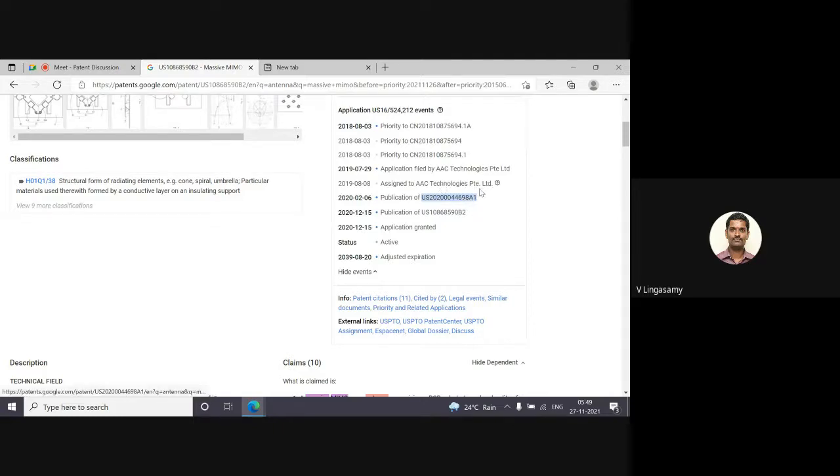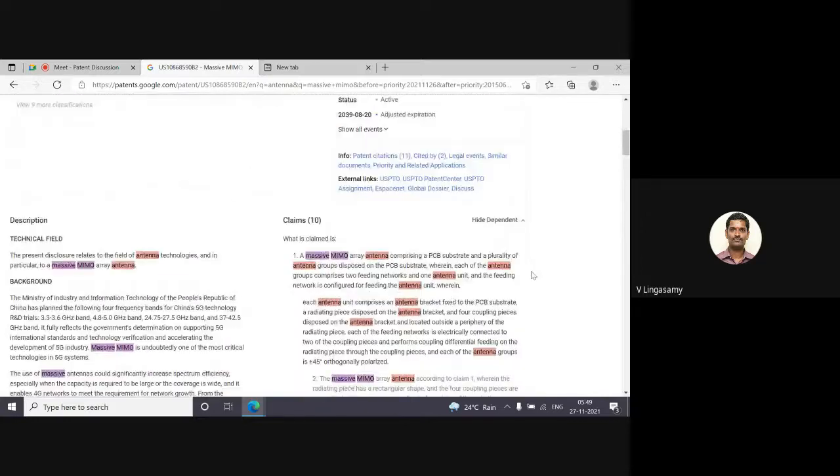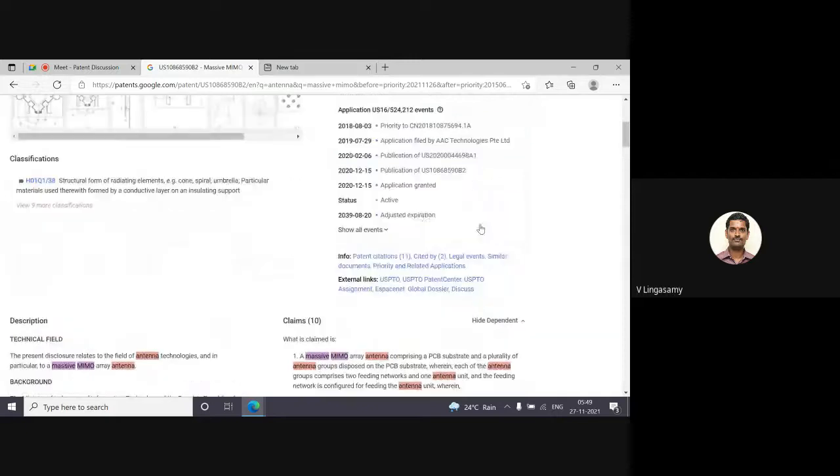After conclusion, they will mutually agree that these are all the final claims that the inventor can make. At that point only this number will be released.